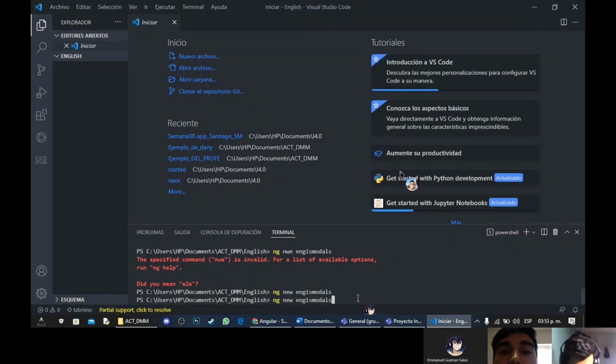To create the first project, you must enter the Visual terminal and enter the command ng new along with the name of your project or your application. In this case, it will be ng new English model.